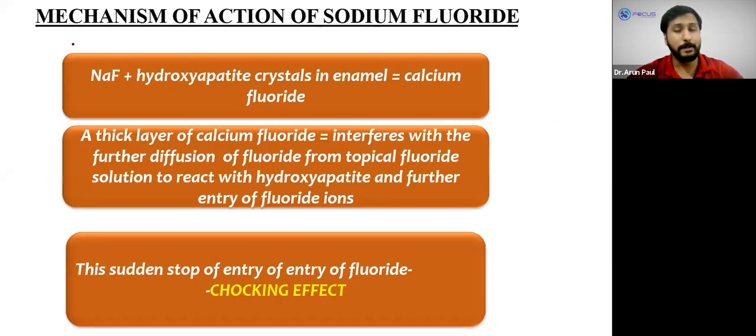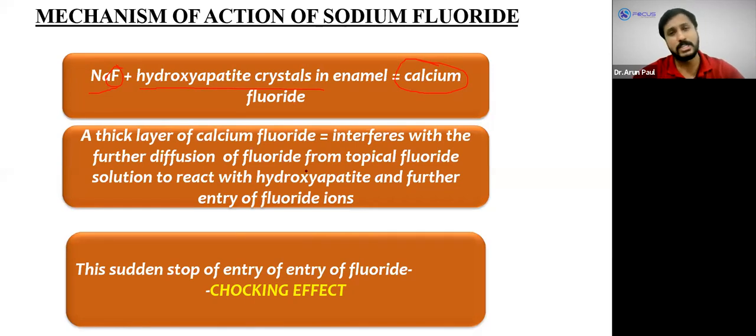Now what is important is the mechanism, how this sodium fluoride acts on the tooth surface. Primarily, when sodium fluoride reacts with hydroxyapatite crystals, the first compound formed is calcium fluoride. Always keep this in mind. Sodium fluoride, the fluoride splits from here, and we know that the hydroxyapatite or the enamel has a lot of minerals like calcium, phosphorus, magnesium, etc. The most attractive of these is calcium, and calcium and fluoride get attracted to each other. They form calcium fluoride. This calcium fluoride is the first form, and it is a must to be formed.